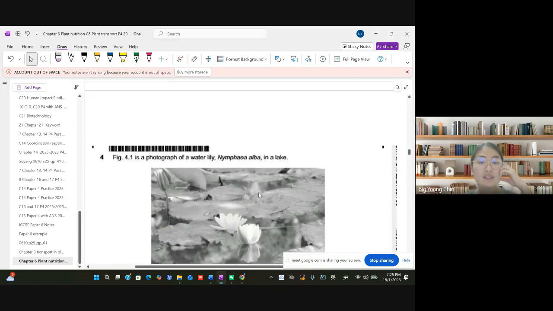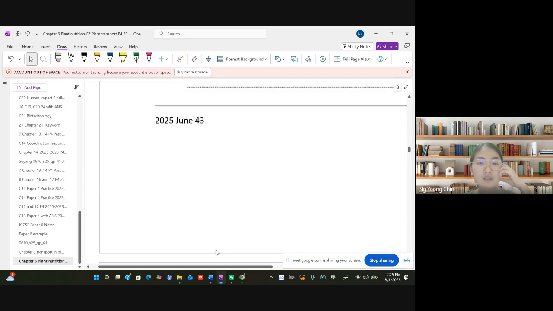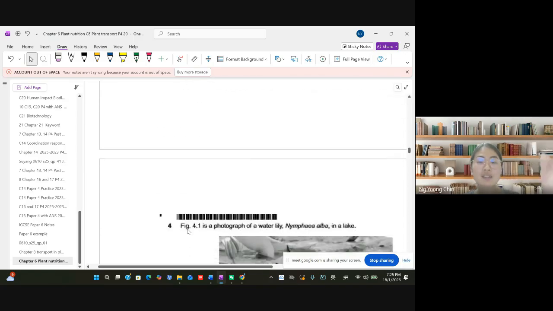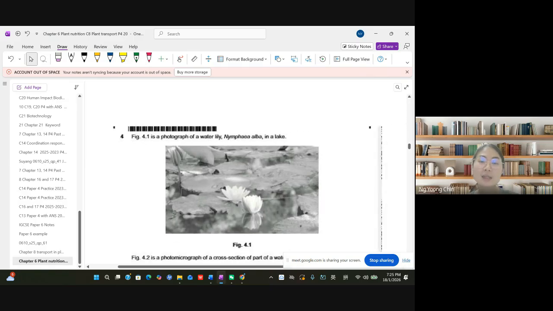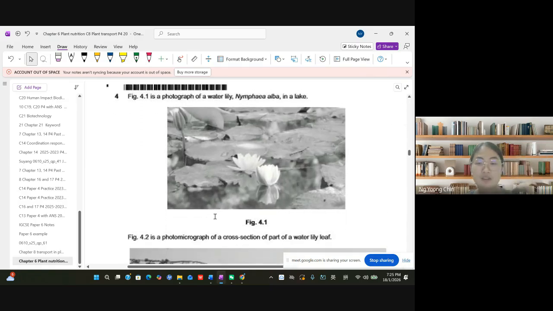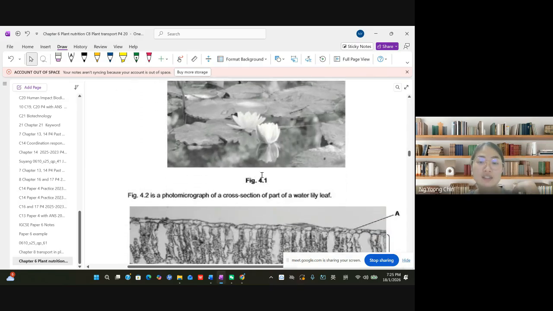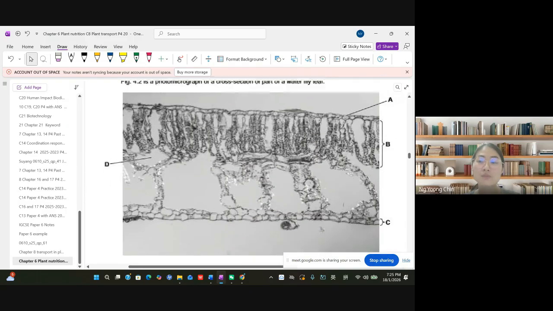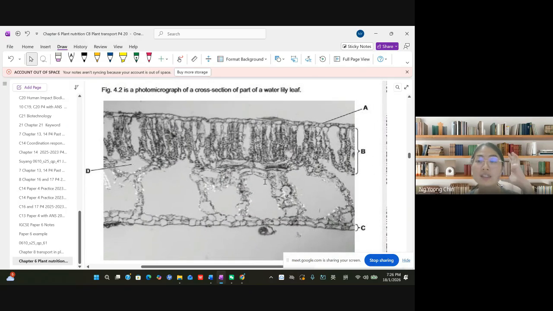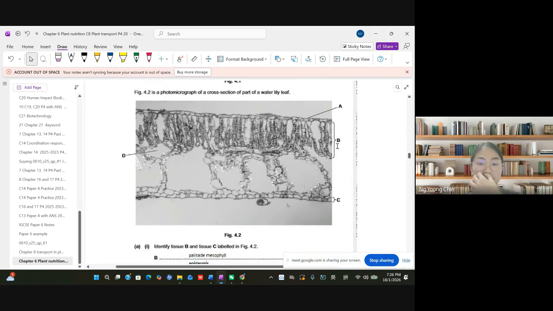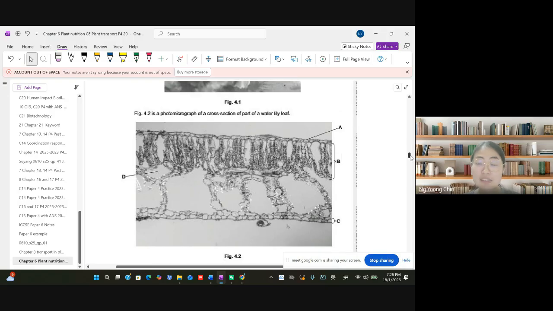Okay, again, repeat again. 2025. I think last year a lot of these kinds of questions came out. Hydrophyte again. Okay, it asks you to describe the structures of the hydrophyte. Then, what is A? A refers to what structure? B? What do you think? I'm waiting for your answer. A refers to what kind of structure?